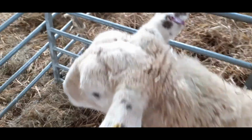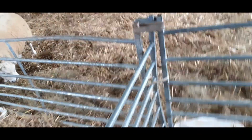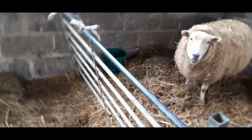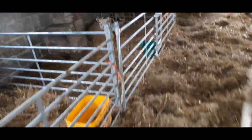Her ear tag there. Day she was born, the lamb. And that the other one died. And then I'm going to do the same with this one. I can't show you that on my phone because I'm using my phone to film. So that's where that is.